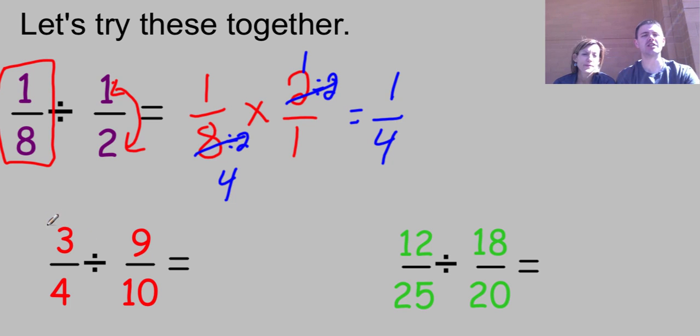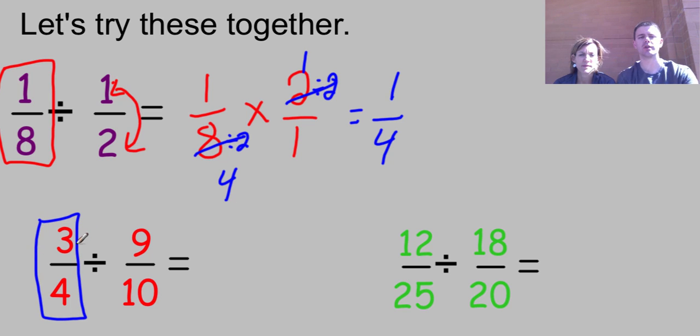Remember, that first fraction is telling you how much of something you have. So you have 1/8 of a pizza. If you flip that one around, it changes how much you actually have. You can't go from 1/8 of a pizza to having 8 pizzas. That's not the same thing. So that first fraction in our second one has to stay the same.